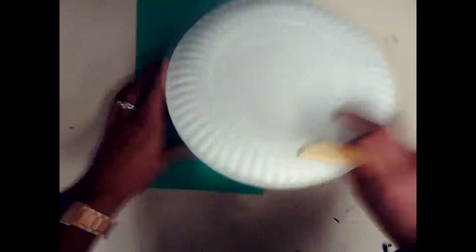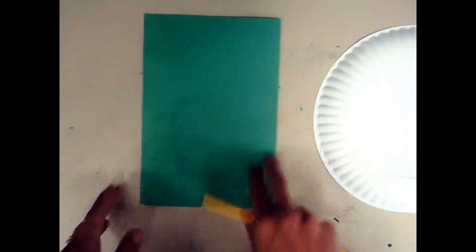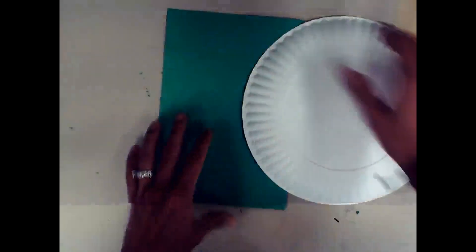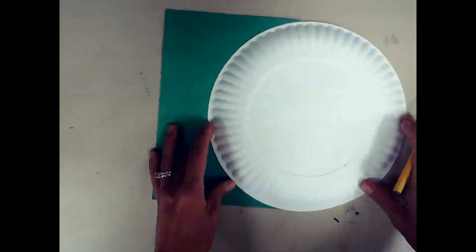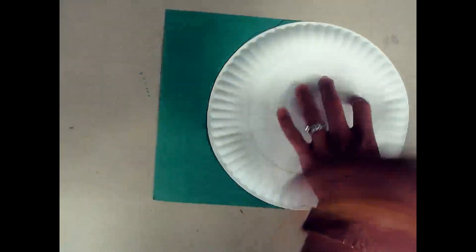I'm gonna start with a green piece of paper. I'm going to put my plate towards the end of it. You want to fold your paper in half — take one side, hold the other, fold, fold, fold, match up your corners, and give it a good crease. Once you have your crease, find the part that's like a book — the part stuck together. Make sure the crease is on the same side as the plate. I want the plate on the other end of the Venus flytrap, so I'll match up my plate so it just touches the ends. Then I'm just tracing half of the plate.